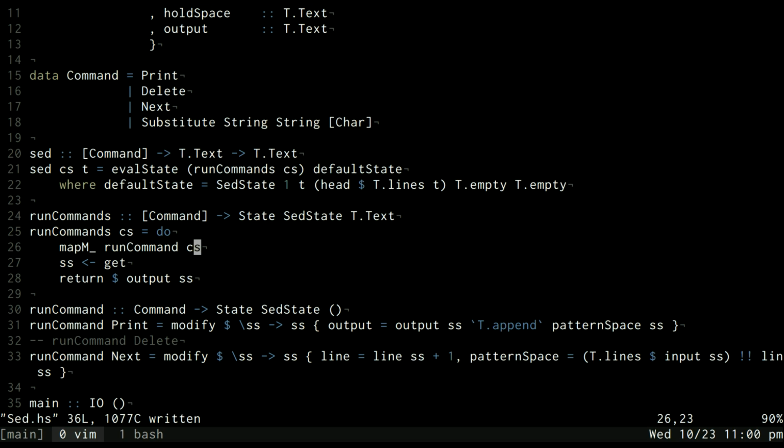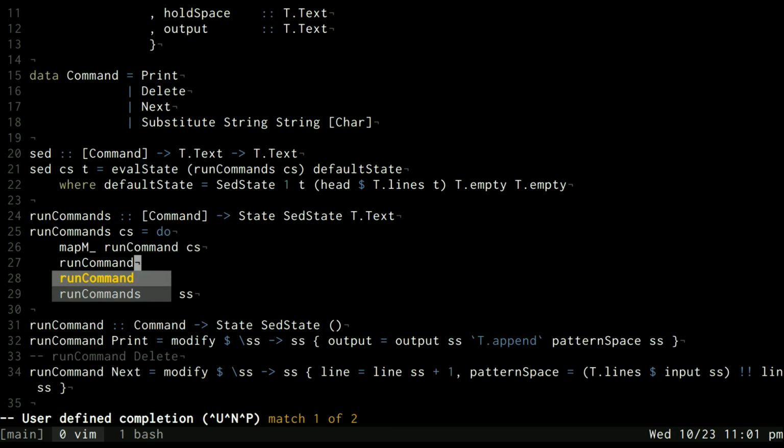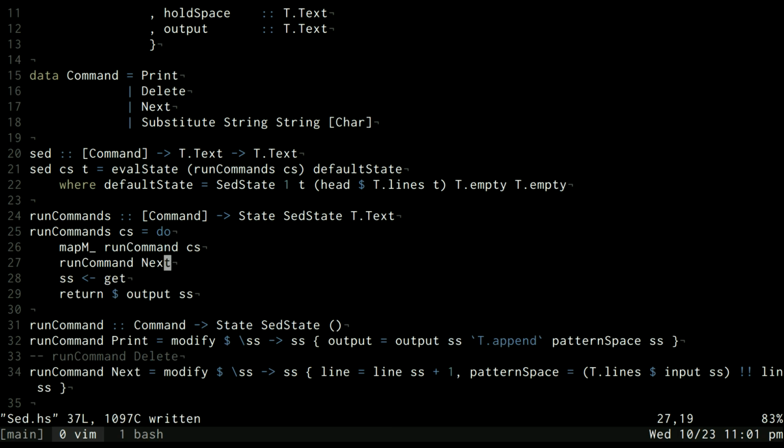And then we should be able to do something like run command next here, and that will run to the next line, but then we need to run all the commands again each time we do run command next.